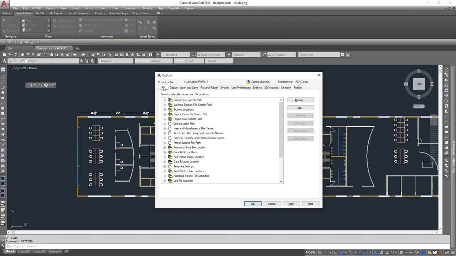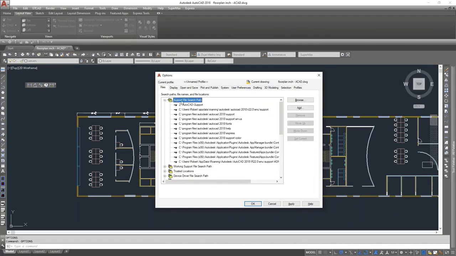For the most part, I'm looking in the Files tab, at the support file search path, because that tends to be where everything gets initialized from and where Lisp routines are loaded from. We can see immediately that this client has set up a network Z drive, and they have an AutoCAD support folder, and that seems to be where everything is coming from. So let's have a look at that.